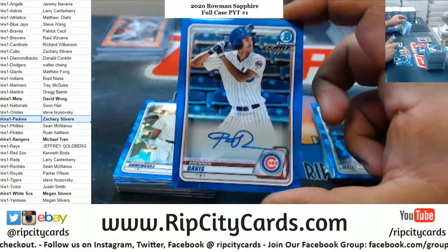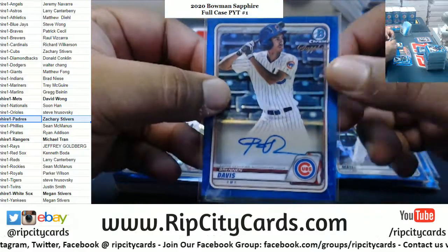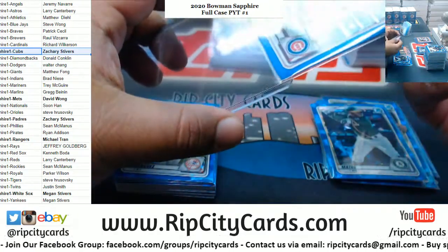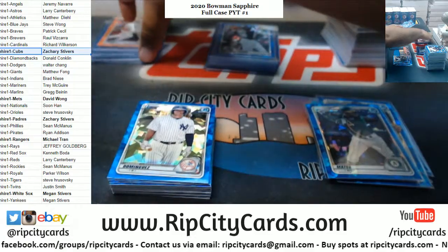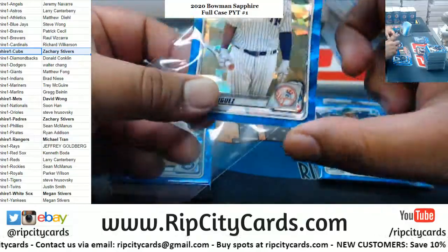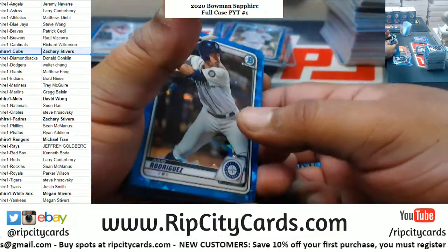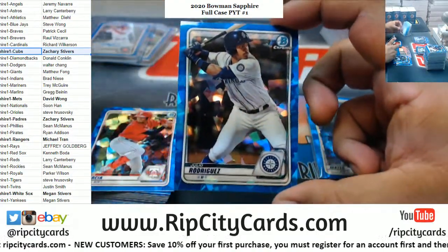for the Cubs. Brendan Davis, the autograph. That looks nice with the Cubs colors too. Decent. Cubs on the board. You belong here, sir. A Dominguez base. Very nice. You think so, Chino? I mean, so far, only three Dominguezes. I think they're going to need to hit at least another two or three more to, you know, at least break even.